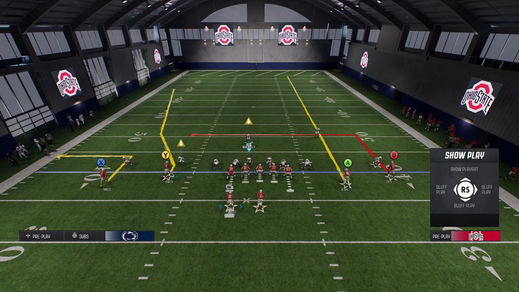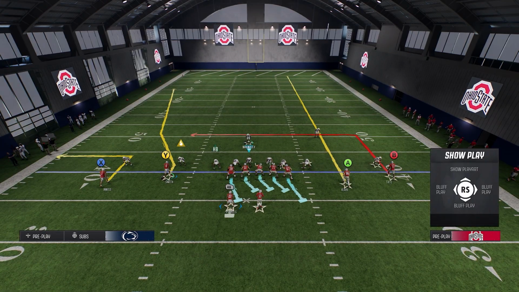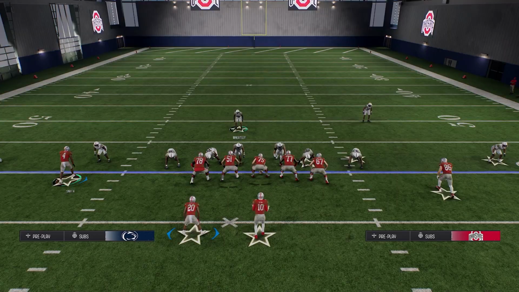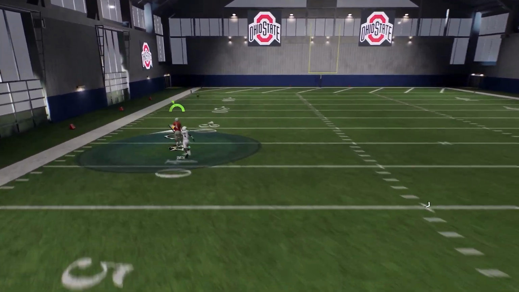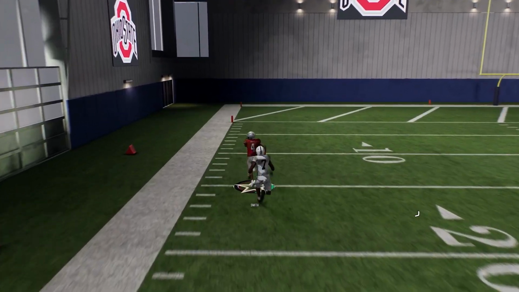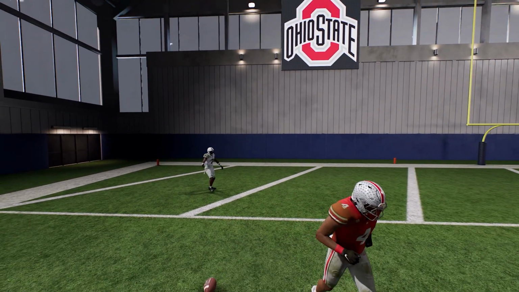But what we're looking for here is our slot receiver to get an outside release. The second he gets an outside release on that press man, we're going to throw that ball over the top as soon as they break contact. Okay, so I'm going to set up my protection here just to make sure that I have enough time to throw the ball. What you're going to see is as soon as we see that outside release, we're going to throw that ball over the top, and we're going to have the opportunity to get a big play and a possible one-play touchdown here. And again, it's all based off the release that we see.